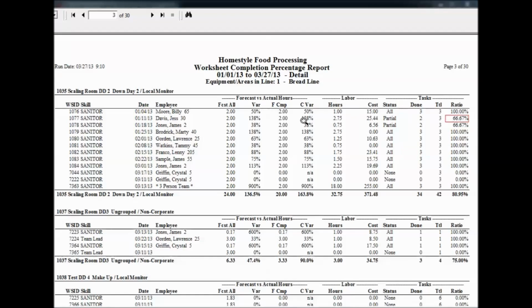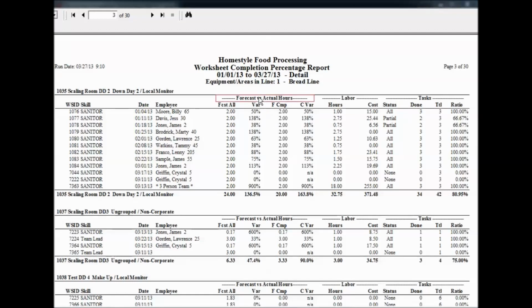At the end of this section, we can now see the average completion percentage for all the worksheets in the given time frame that we requested. We can see the total number of tasks generated, the total number of tasks completed, the cost to the facility for the labor hours to perform those tasks, and the total hours used to perform those tasks.